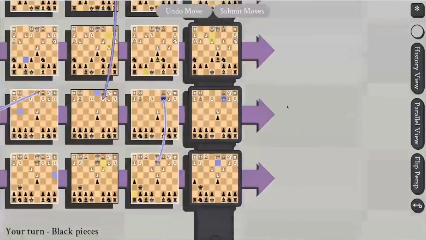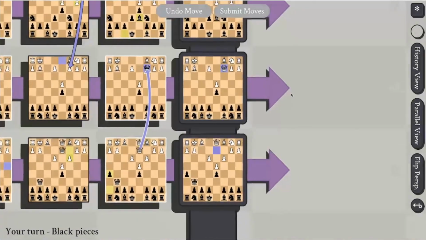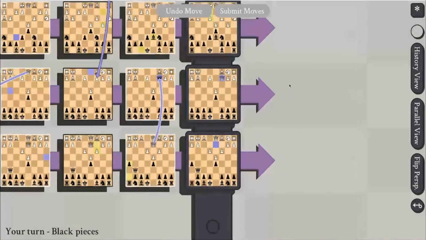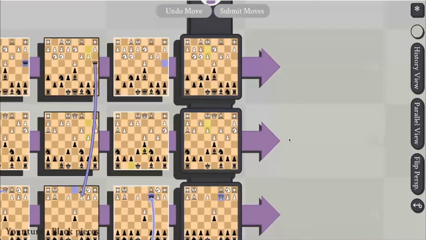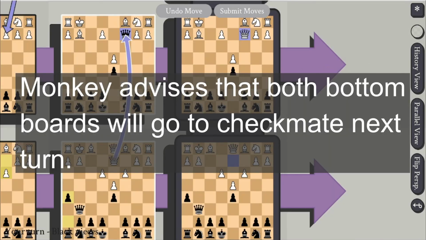All right, what'd you do? What do we have here? Without me having to go through two timelines, that really hurt me. That really gave me a kick in the teeth, because there's nothing I can do. I can't make any new timelines, and if he gets in trouble, he can always make new timelines. Bottom two boards are both going to checkmate.